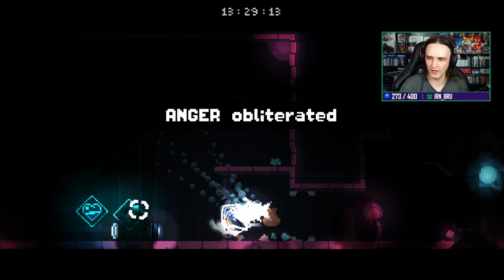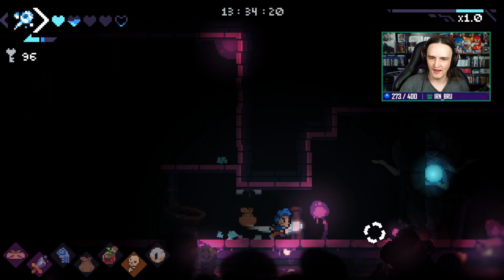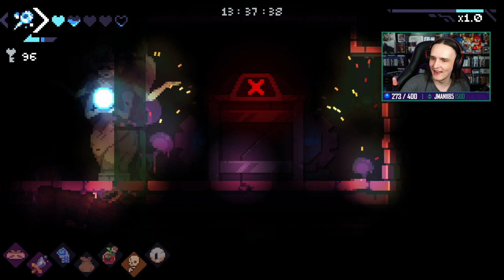Appreciated. Anger is obliterated. We gain a heart back. We gain extra damage. And we get to go through and continue onward. And we should get 2 hearts back, because we're going to the metro next.